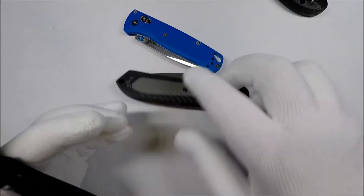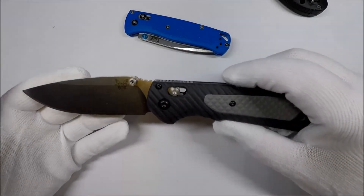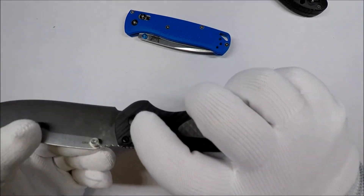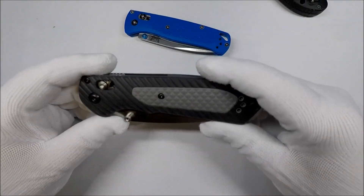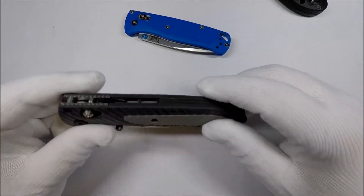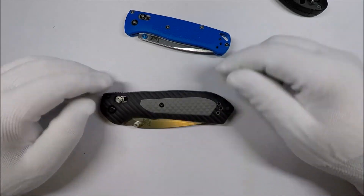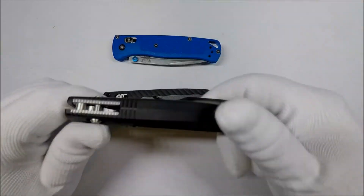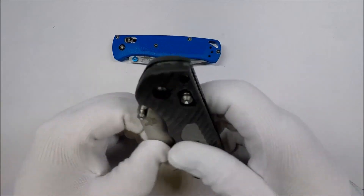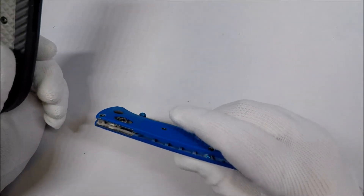I ended up not talking about the Freek that much. It's really a nice knife, and if you're looking for a big solid knife, I think this is a good choice. It's got all the good stuff you like about Benchmade and the handle feels right — as weighty as it should feel for the knife. But I don't think it's going to lure me away from the Bugout. It would lure me away from the Griptilian for sure. It seems truly sad — you find a knife you like so much it ruins you for other knives, at least other Benchmades.